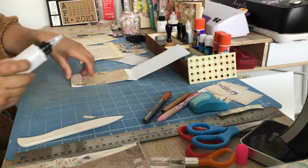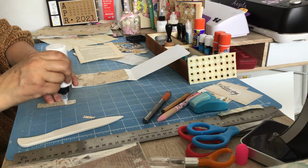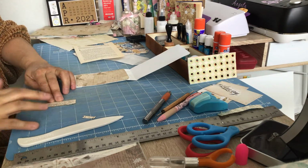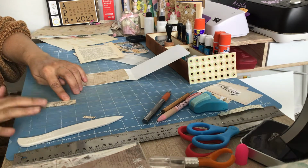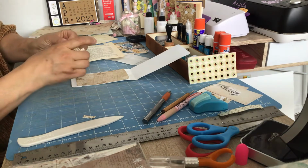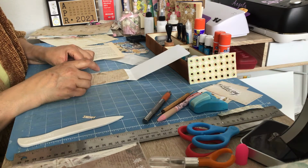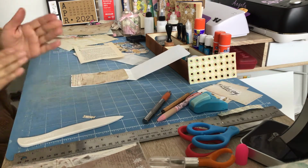And for this, I'll use some glue stick. That's fine. I mean, some wet glue. No problem. Just smear that a little bit with my finger, right to the edges. And we'll put that down. Yeah, I like that.